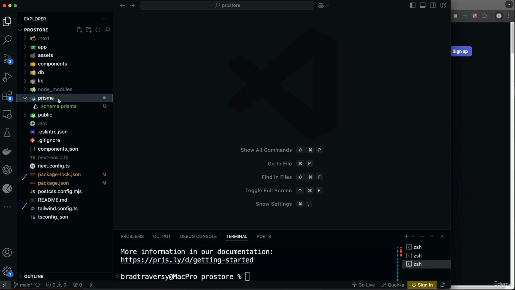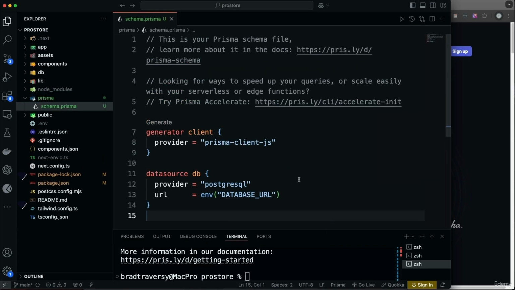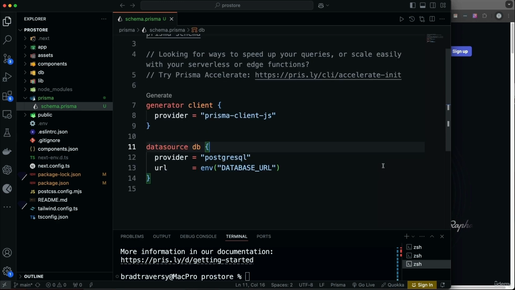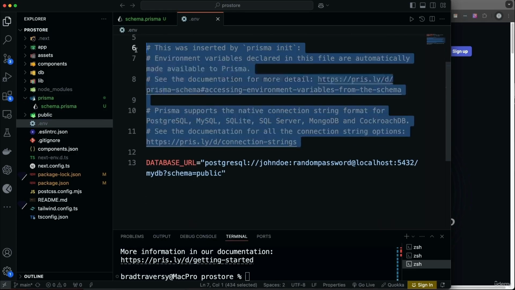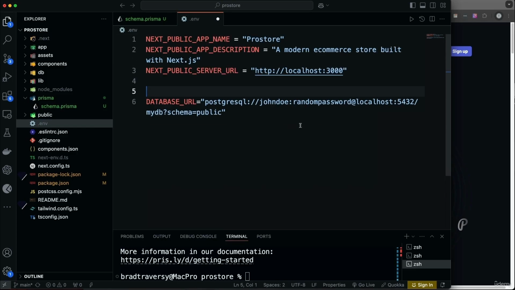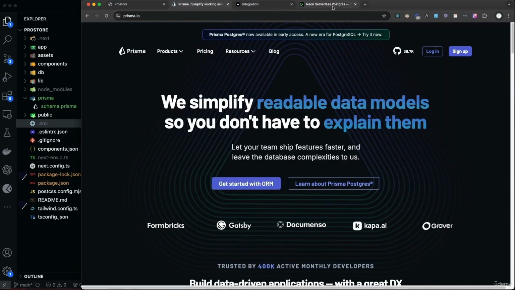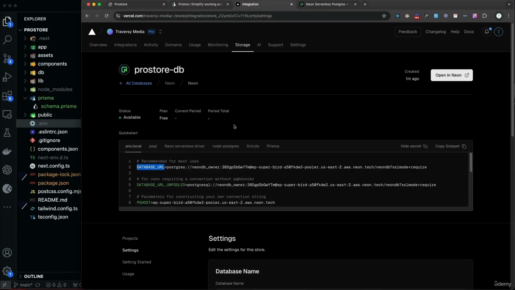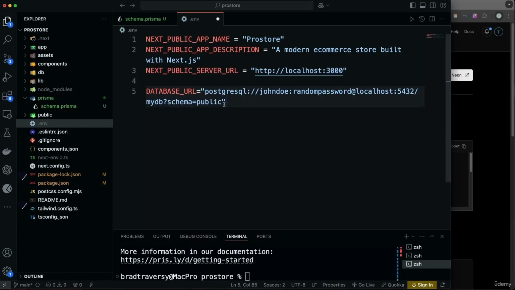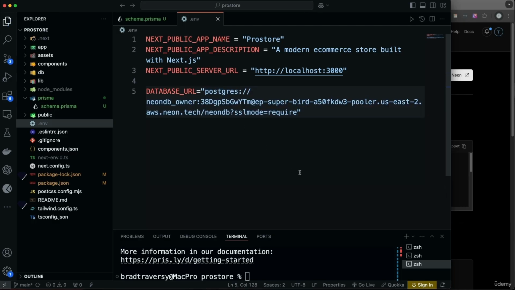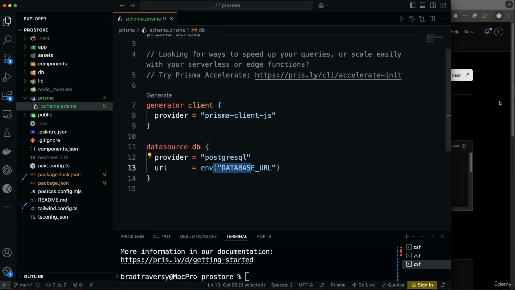Okay, so you can see it gave us this Prisma folder and then the schema.prisma file. And this is where we create all of our models. Now, the database URL in our .env, it should be there now. Okay, so it actually added these comments, which you can get rid of if you want, and then the database URL, which obviously you need to replace with your own. So just come back to Vercel, and we're going to grab this and copy it and then paste it here within the quotes. And now that's it, we should be able to easily work with our database.